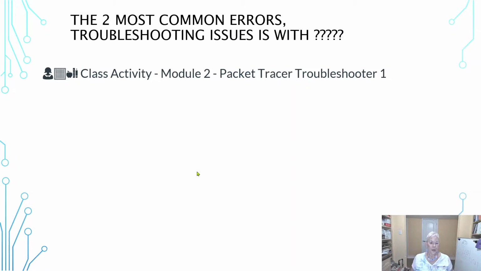I wanted to point out that the two most common troubleshooting issues are what? And this is going to come up in class all the time. Whenever a packet tracer doesn't work, whenever a lab doesn't work, the first thing we're going to tell you is to check your IP addressing. The next thing we're going to tell you to check is your media connections, all of your cable connections. These are the two most common problems, and the good news is they're some of the easiest ones to fix.